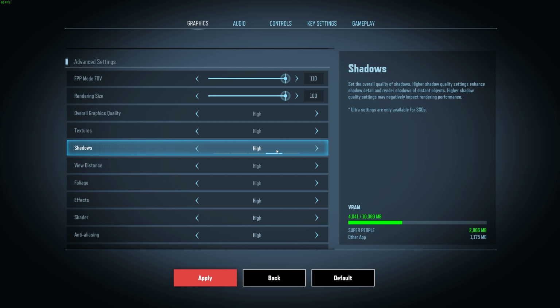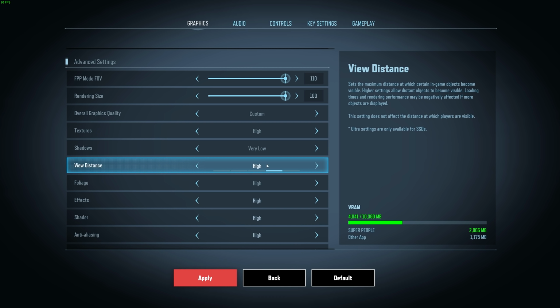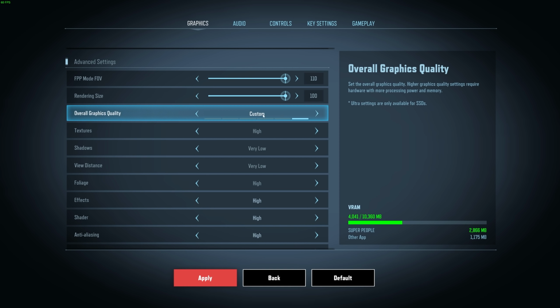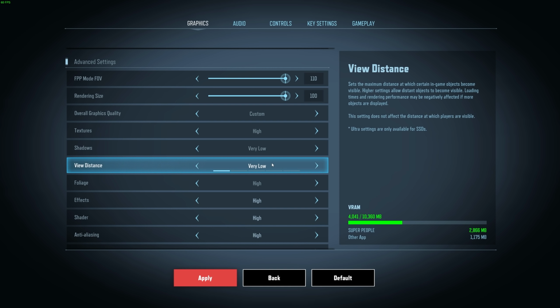Shadows is somewhere where a lot of your FPS will vanish, so you'll usually want to turn this down to very low, especially because in Twitch shooters you're not going to be staring at shadows. View distance is usually important in games, but as you can see, this setting does not affect the distance at which players are visible. So not only does having this higher make sure more objects are between you and other players, it renders in more things at once. So having this on anything but very low, no matter what your overall graphics quality is kind of stupid. You can get rid of objects and see players from further away by having this set down to very low.